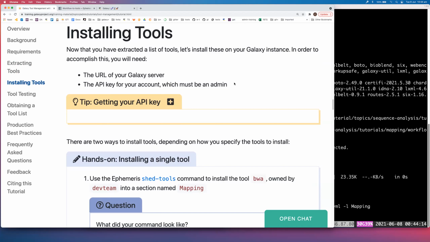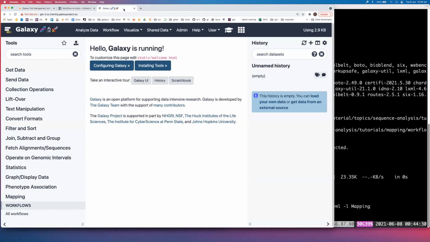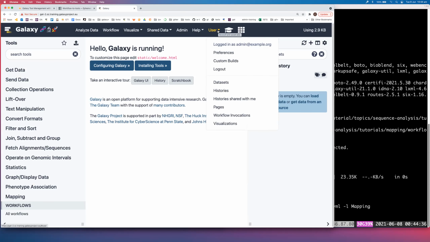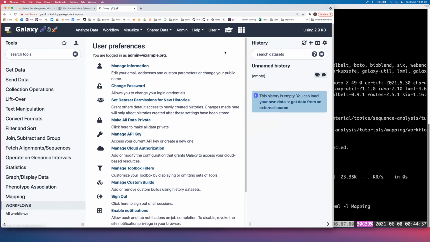And so now we're going to look at installing tools. And before we can do this, we need to have API keys. So to install a tool in Galaxy, you need to have the API key of an admin account. And so to get the API key, go to the user menu and then preferences and manage API key.